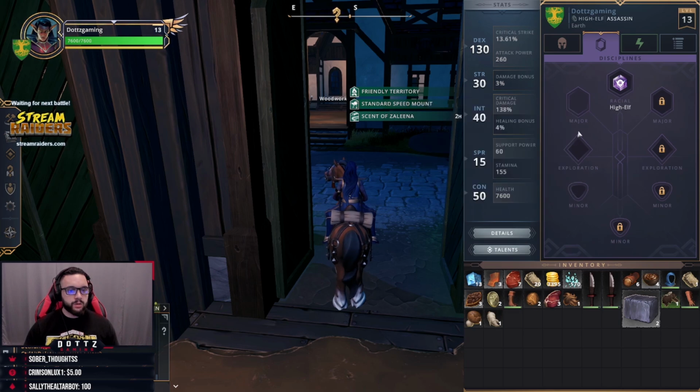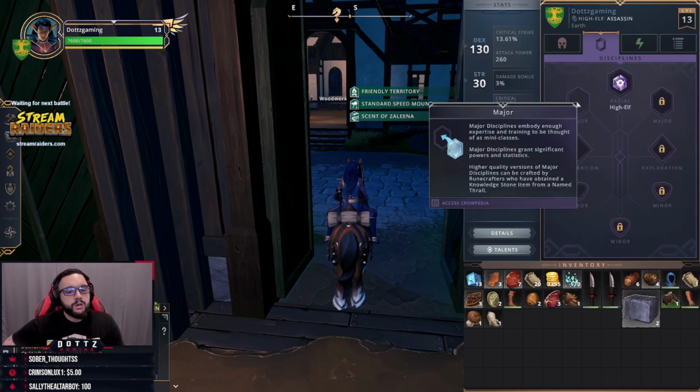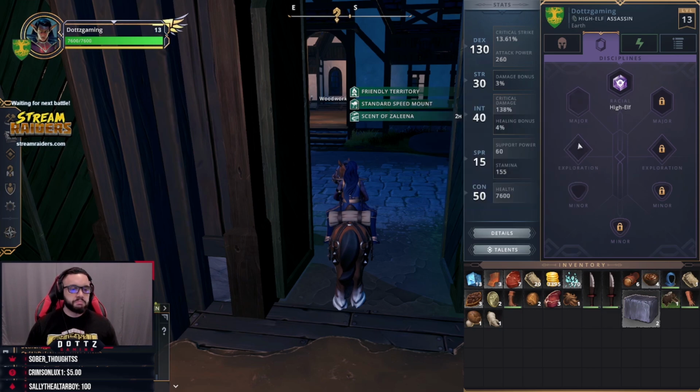Oh, here we go. Yeah, major exploration, minor. Major disciplines embody enough expertise and training to be thought of as mini classes. Major disciplines grant significant powers and statistics. Higher quality versions of major disciplines can be crafted by rune crafters.